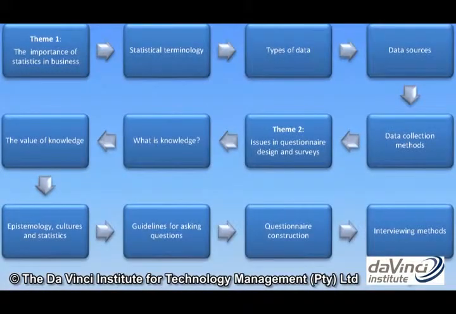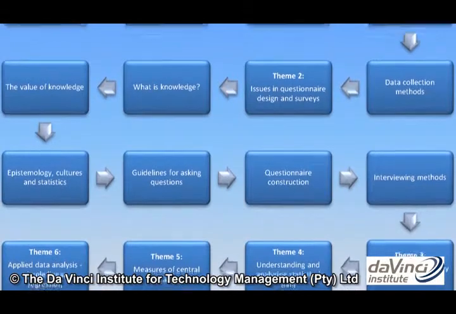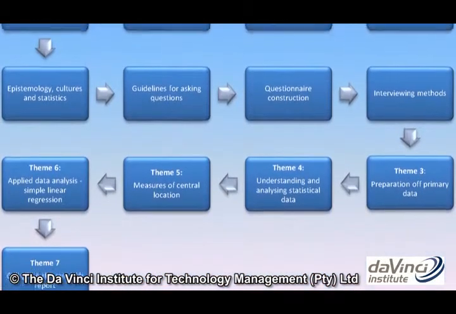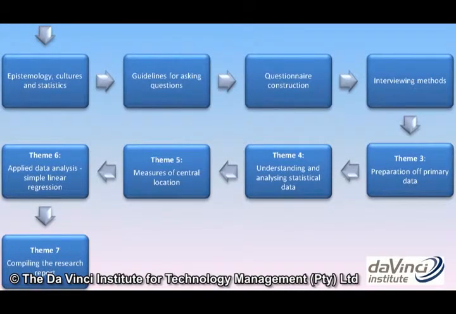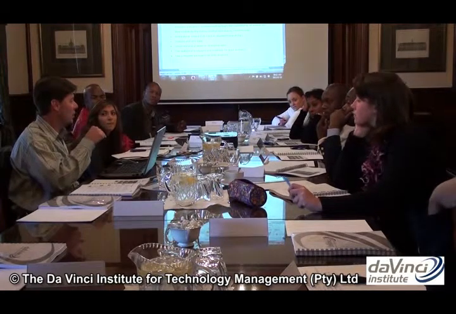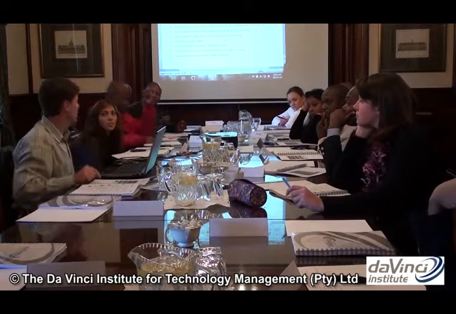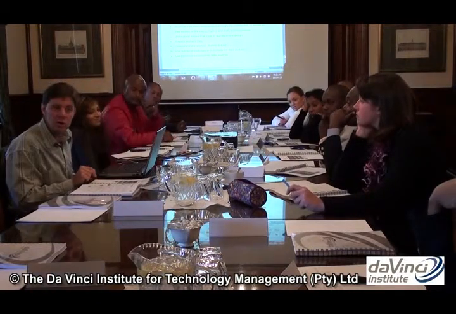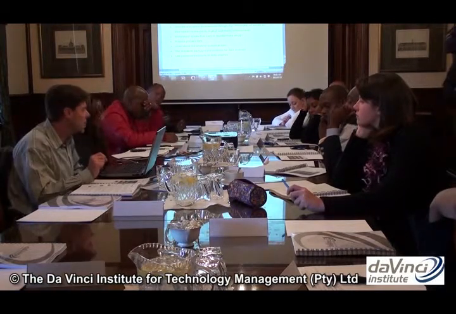Guidelines for asking questions. Questionnaire construction. Interviewing methods. Guys, imagine if I had to draw up a questionnaire and you were intimidated by your boss, okay? So now you are highly intimidated by your boss, female or male. I draw up a questionnaire scenario, and we come into a room like this, and let's say you've got five bosses, and you sitting here, and your five bosses are there. How relevant is that information going to be? I'm drawing up a questionnaire, and I'm gaining information from you, but your five bosses are sitting there. Is that information going to be valid? Definitely not. So guidelines for asking questions, that's so very important. Often, researchers get that horribly wrong. It's a simple thing, but they get it horribly wrong. Why? Because from a location point of view, that's very, very important.